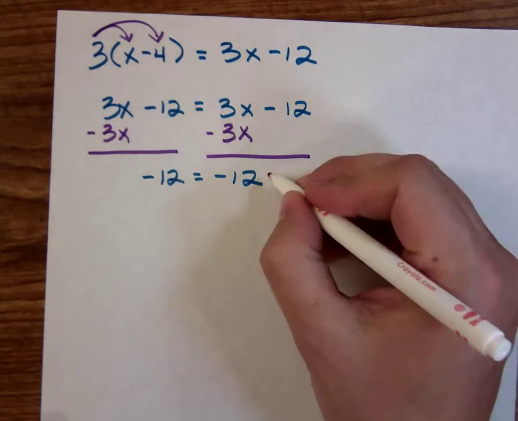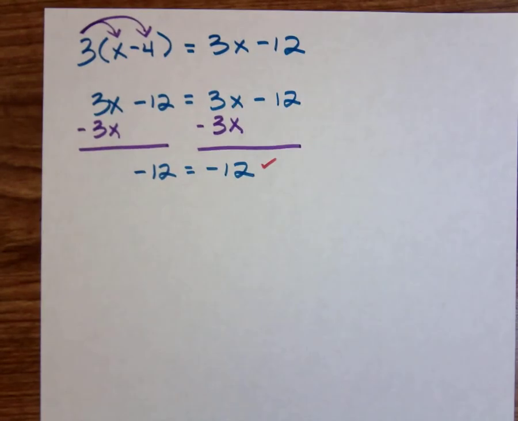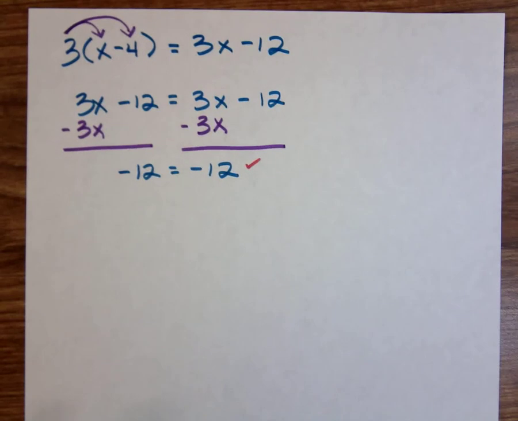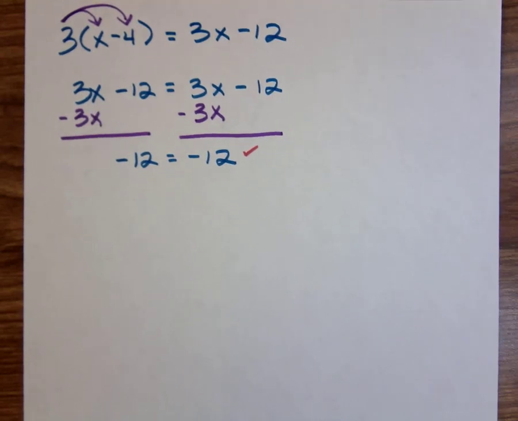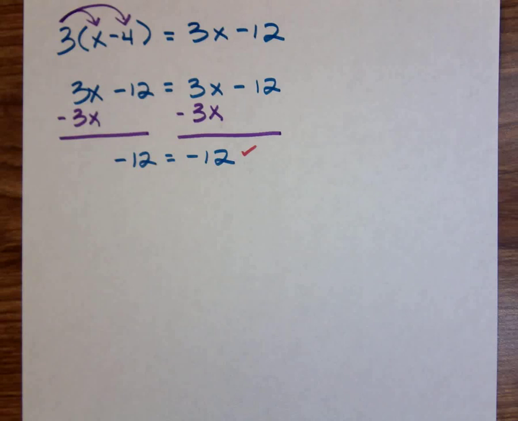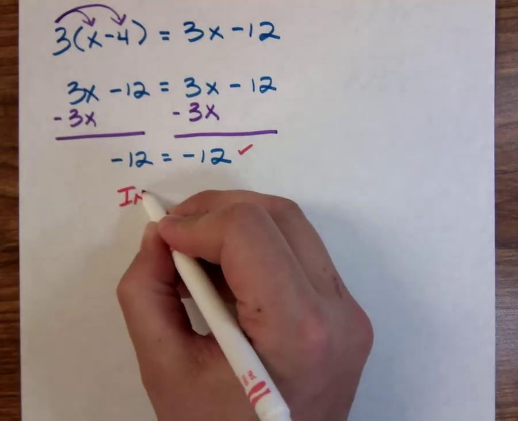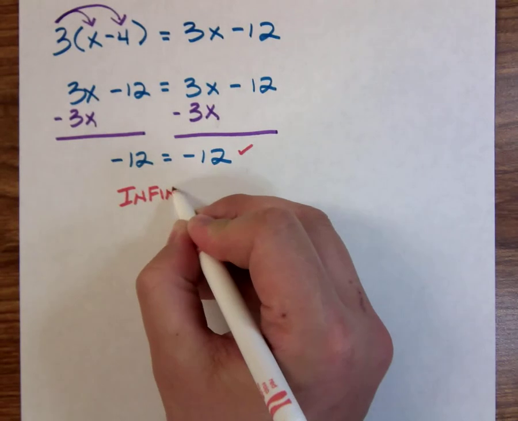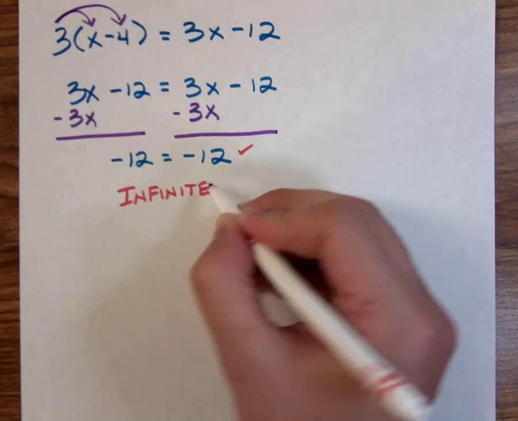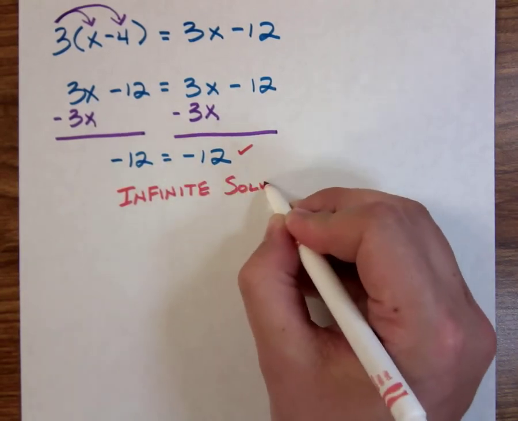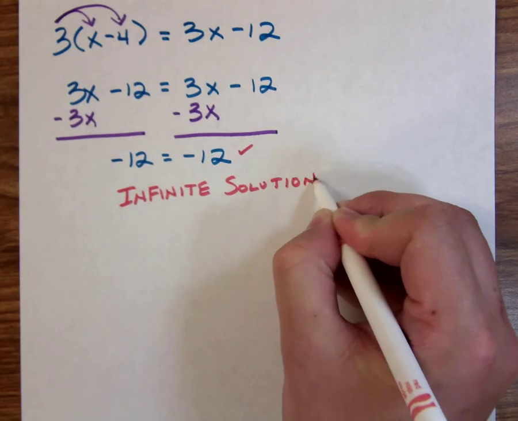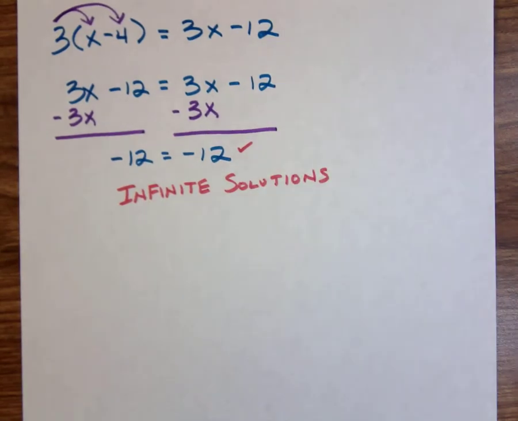That's true. So you said, I bet this one's going to have no solutions, and it's actually exactly the opposite of that. What's the opposite of there aren't any x's that will work? All of the x's will work. Oh. Infinite solutions. So technically, the answer to this problem can be any number you can think of. Is 7 a solution? Yep.